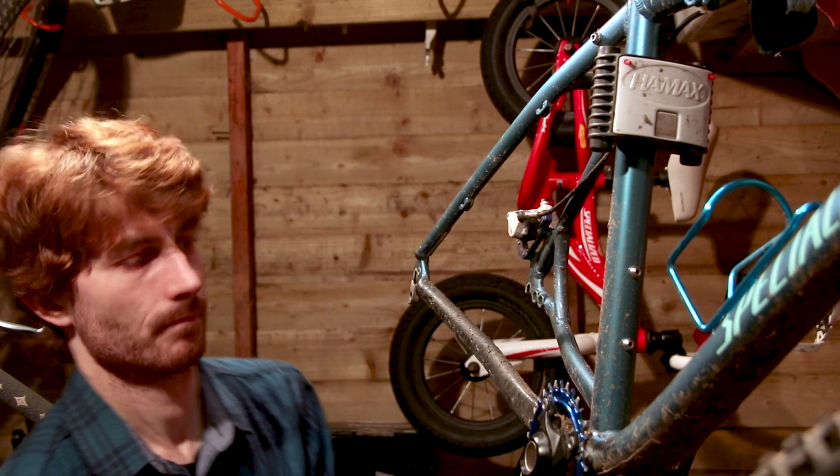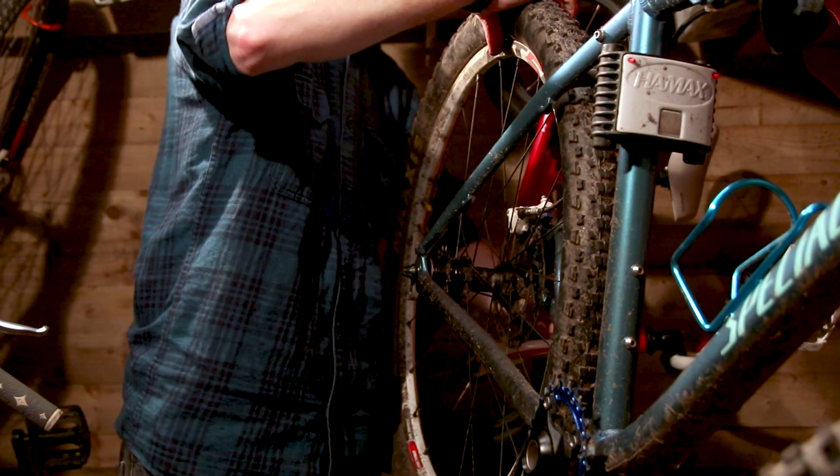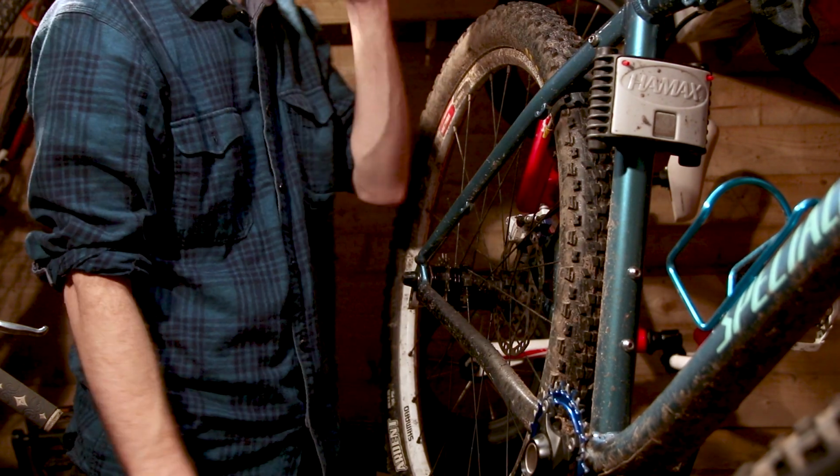Cool. Wheel goes in. Oh, that'll need aligned.